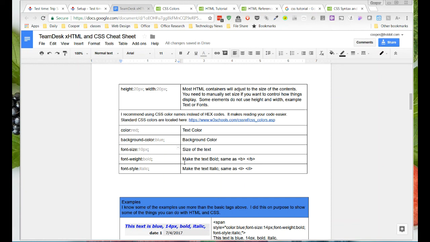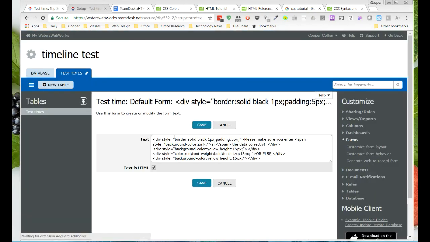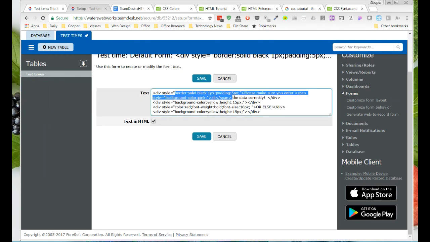And that's it. One other thing, if you hadn't noticed, when you're entering your commands into here, what's called the CSS codes in here, the order you put them in does not matter. You can put them in any order. The one thing though is the last one, going from left to right, up to down, is what counts. So that means, let's look at this one. I got style, background color is equal to pink.